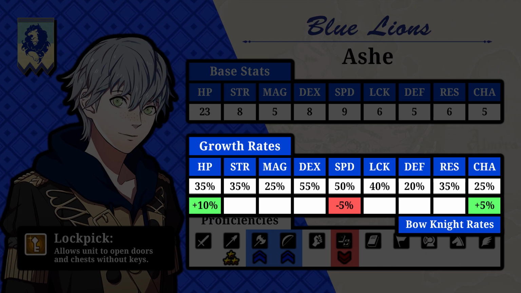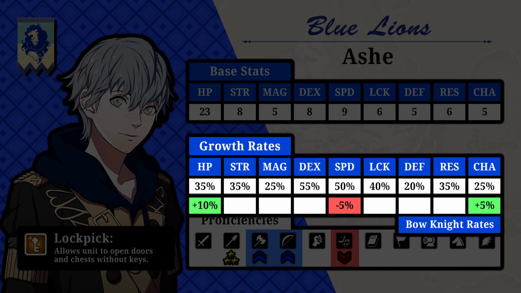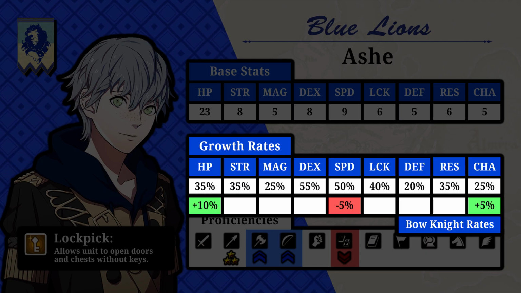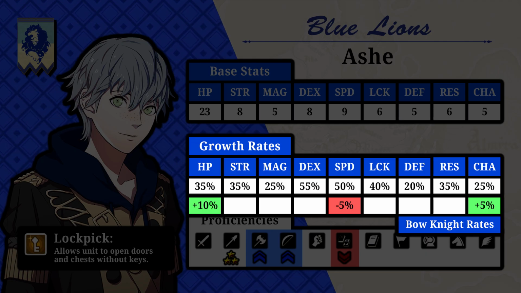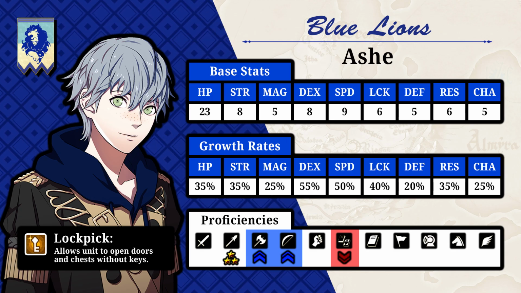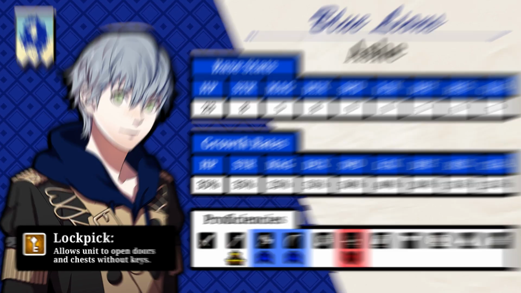But with bow range +2 and the class's extra movement, Ashe will have incredible mobility and range and be able to snipe at distances, coupled with things like Deathblow from the Brigand class, and you'll have a pretty interesting little monster who can get around quickly and pick at things from afar, dealing significant damage.